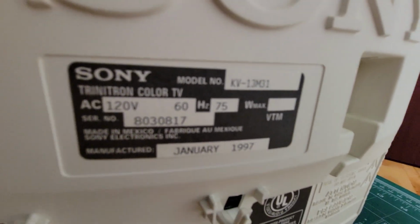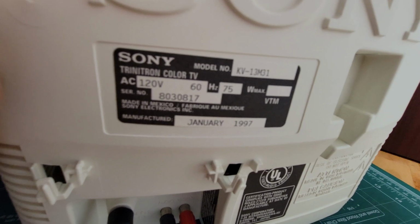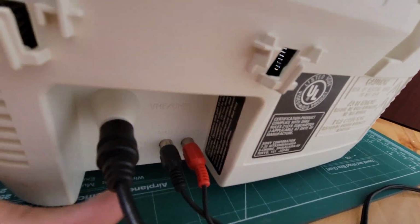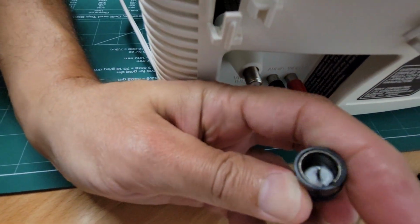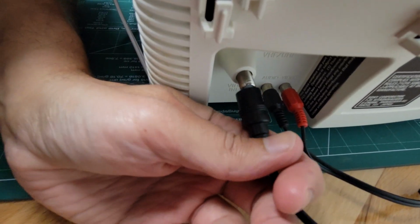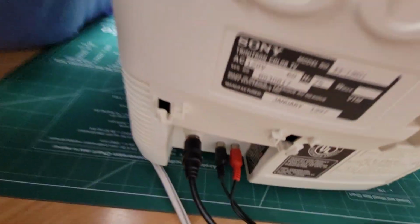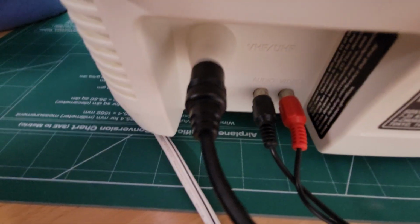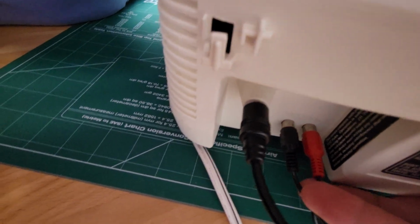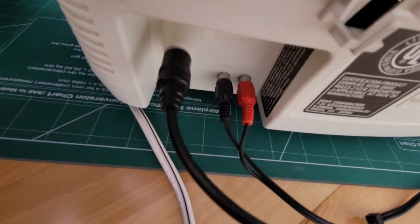There's your model number and serial number for reference. And the inputs, so there's your standard cable connection. I believe they call that an F connector. You can have an antenna plugged directly into this port. Well, an antenna with a converter box on it to give it analog input. And then there's RCA inputs, video and audio in the back as well, separate. You can use that with video games and that sort of thing.